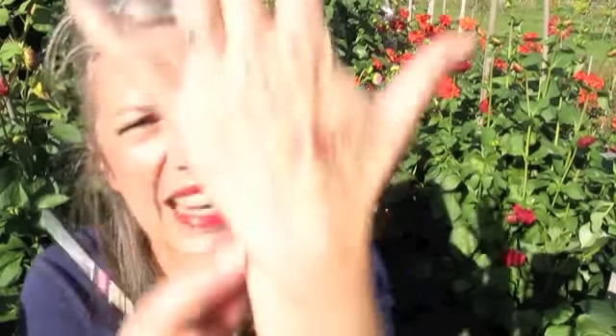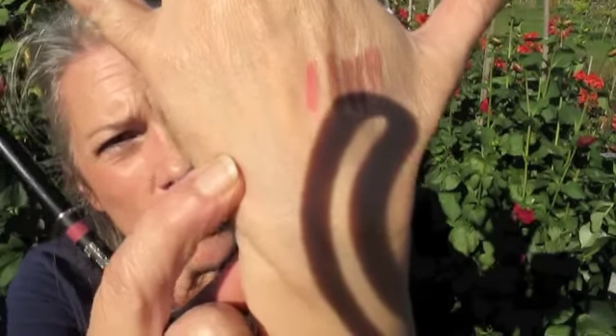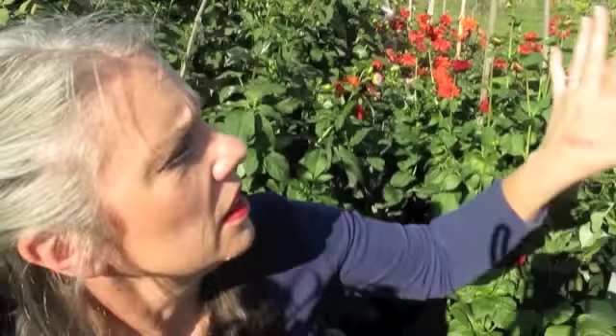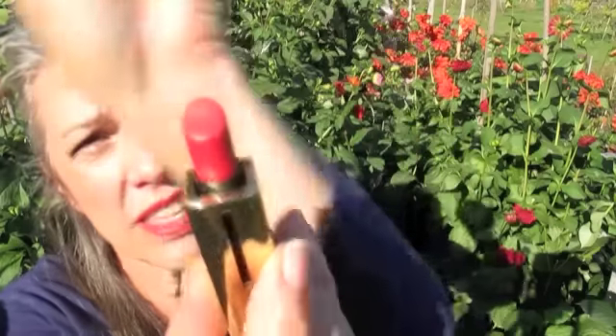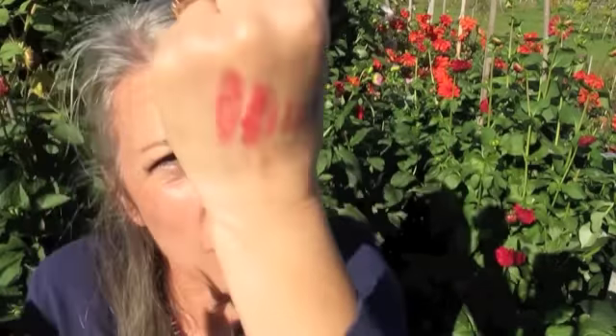This is Elizabeth Arden Blush — I've had it for a couple of years and it is still really creamy. It's kind of pinky, which is nice — it warms up whatever you've got underneath. Isn't it fun to love makeup? I have the Sephora number 19 Peony — it looks kind of bright but when you put it on it just goes to lip color. You can dot it and blend it out. Then I have the Guerlain Rouge Automatique number 120 — I can wear this with anything, and don't be scared: it's fun to wear color.